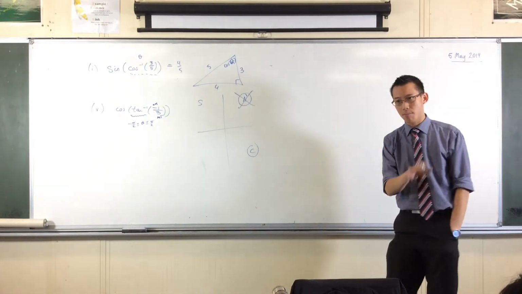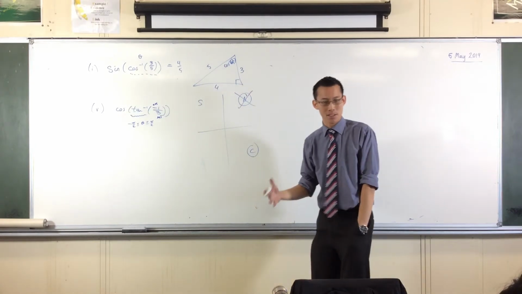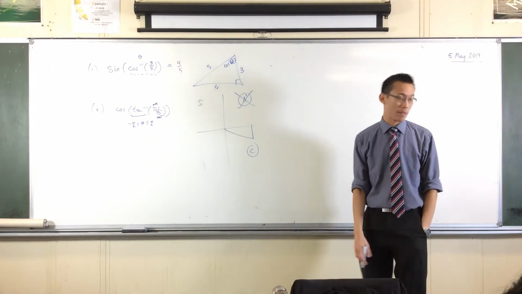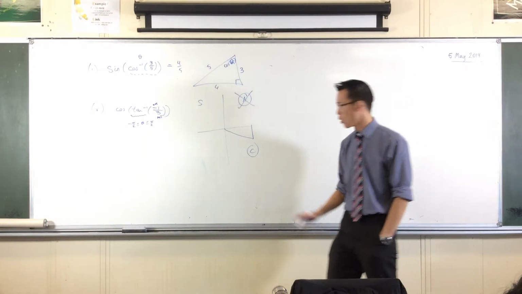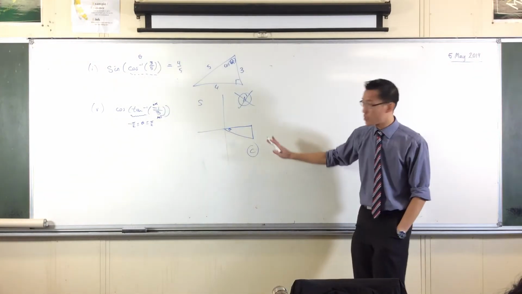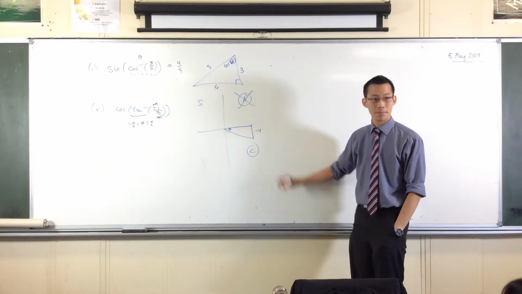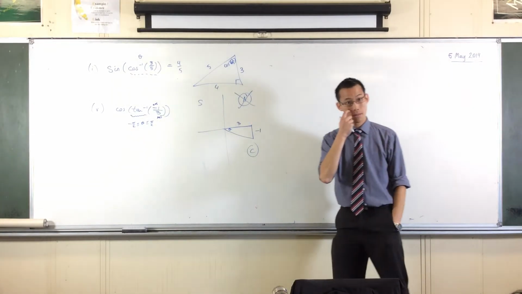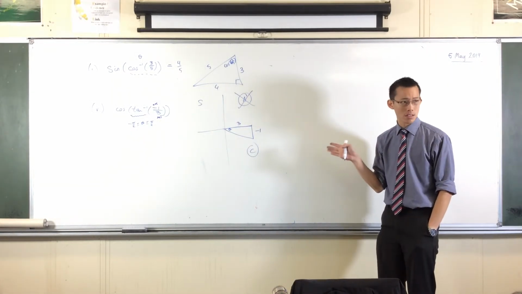Now this will take some practice. I've done this millions of times. That's why I know where to draw it straight away. That means my triangle is going to look like that. Can you see why? If I have my angle in here, theta, the opposite side is the -1, and the adjacent side is the +3. Can you see what's going on?